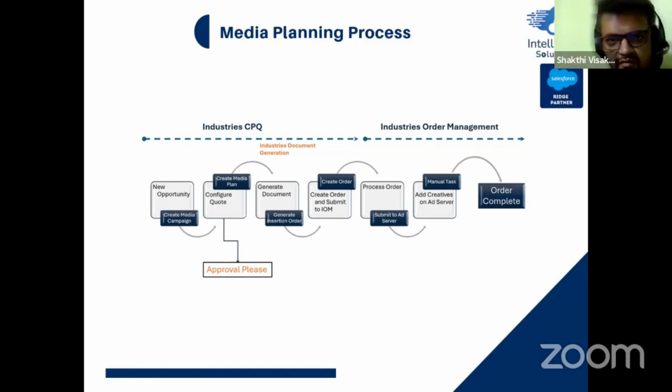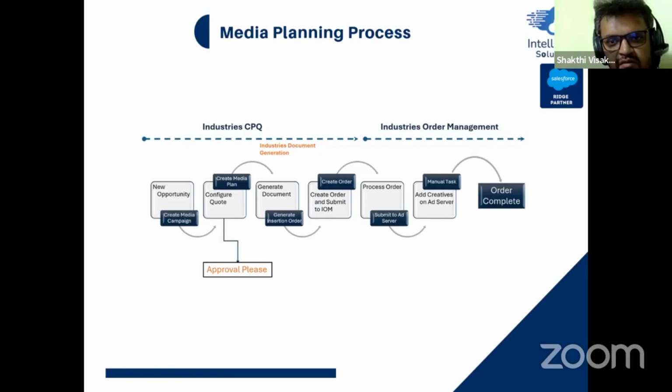Yeah, sure, Renuka. So this is the diagram for the media planning process. Here, if you see, it all starts with an opportunity. Before this opportunity, there are two steps: lead generation and account creation. A lead is nothing but a prospect. The publisher will be looking for a prospect, so they will create a lead for the particular prospect.